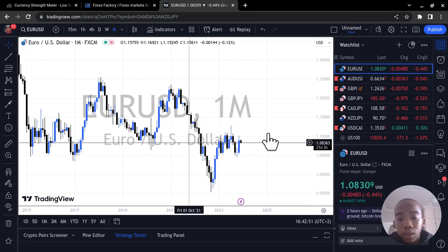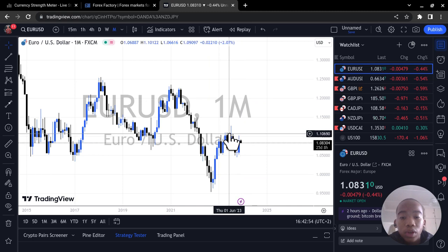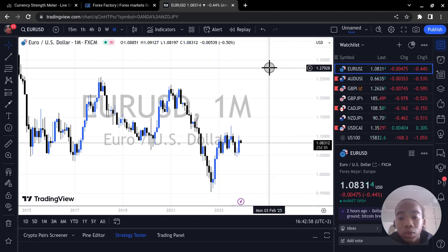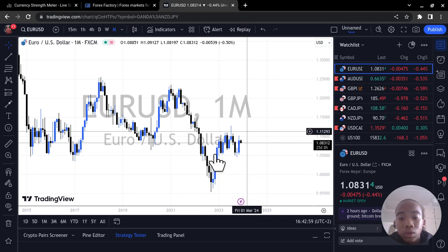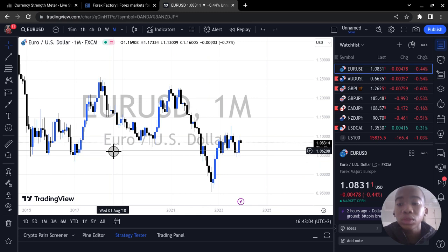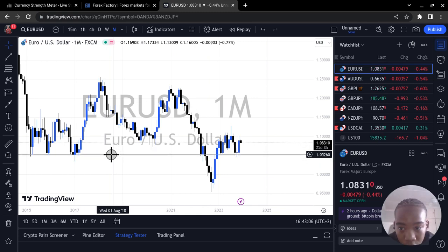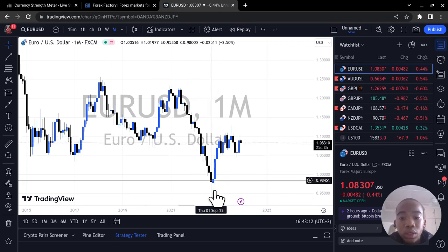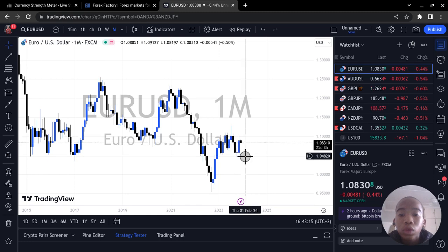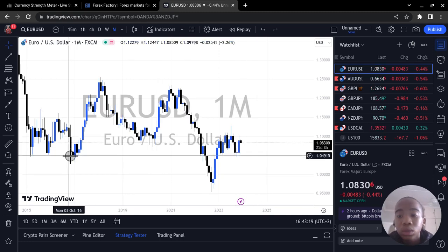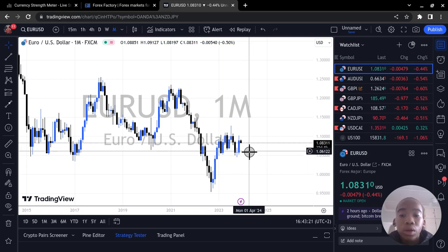And now price is sort of deciding whether it's going to go to the downside or to the upside. So we see that it is kind of ranging here. Now from a sell bias, we can say this low here was broken, and this was an indication, and now it's correcting itself to go to the downside. But from a buyer side, we can say this is our left shoulder, peak, right shoulder.